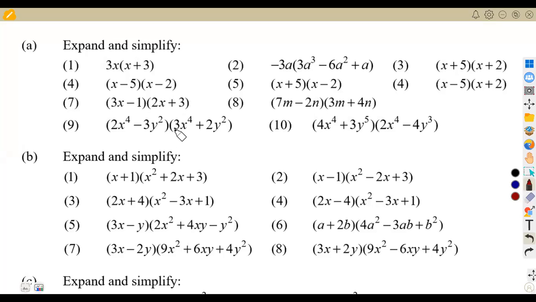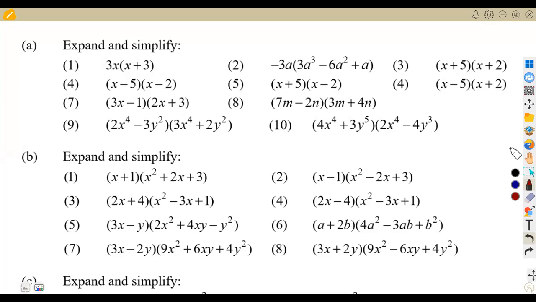From our previous class, we talked about the expansion of brackets, or the simplification of our algebraic expressions, whereby we are considering the multiplication of algebraic expressions. So if you have not watched that video, make sure that you watch it so that you understand the basics of what we have been referring to, because this is going to be a continuation from the previous class that we had.